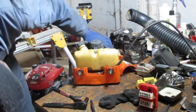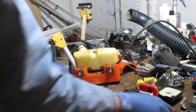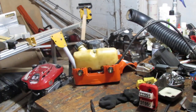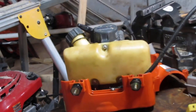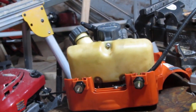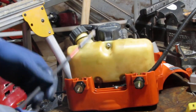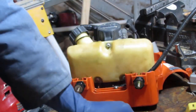Those screws there at the bottom, there's like two. A little closer. There's two Phillips right there that needs a little love. A lot more than what I'm giving it, so. Let's fix that.